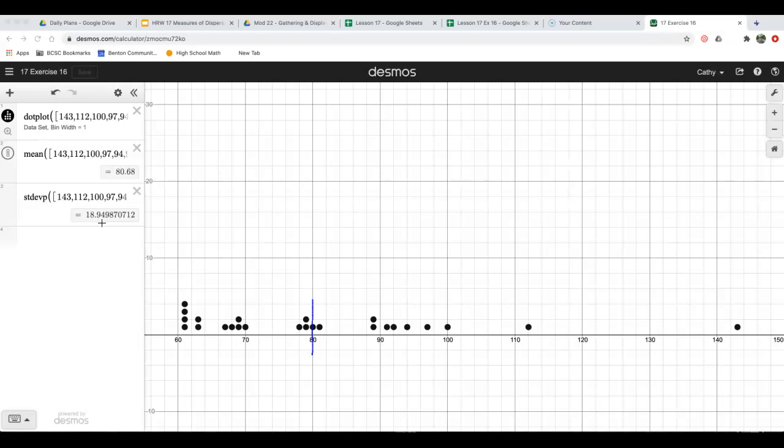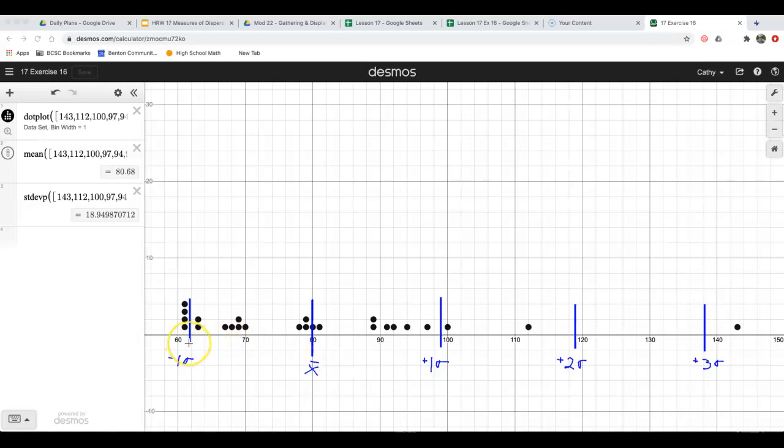And I want to make a line on this dot plot for the mean. And then I also want to make a line one standard deviation away on both sides. So give me a sec here. So I've marked our graph. So here's the mean, more or less. An X with a bar over it is often the symbol for mean.